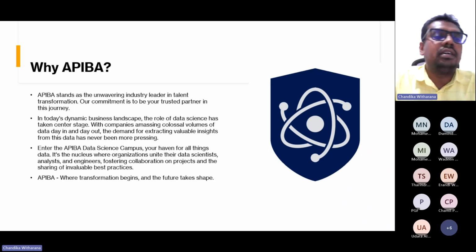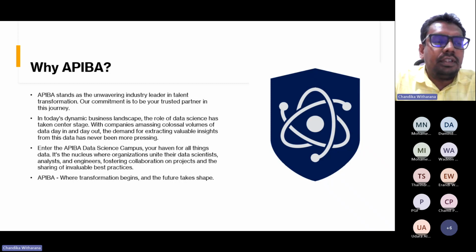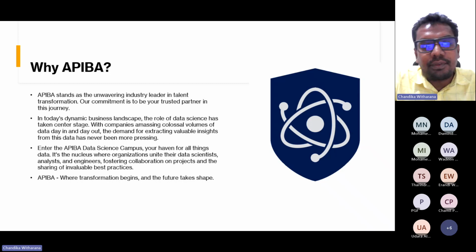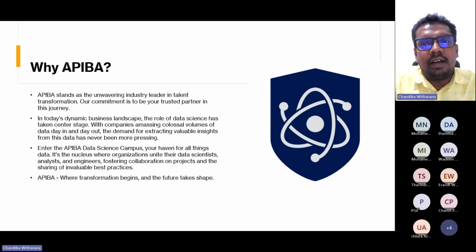Then this is the major opportunity. This is the major option you have to learn about business intelligence and all. So that is the major objective we have. Our major objective is to create a very good data science culture in the local context and the Asia Pacific region. We are teaching our knowledge and our experience to our industry leaders. So that is the major part.